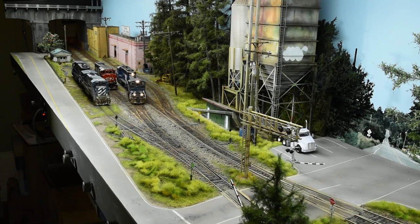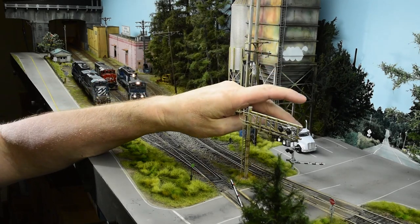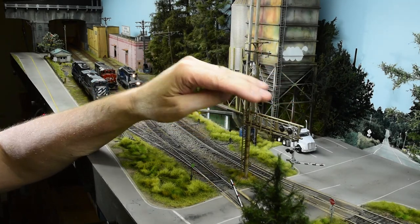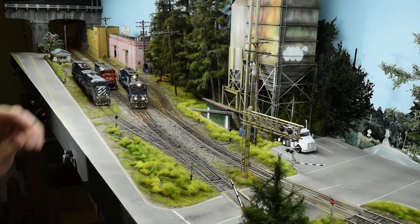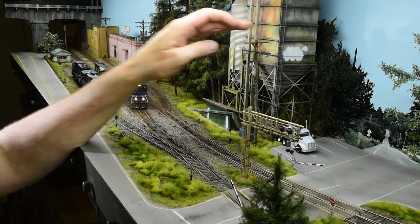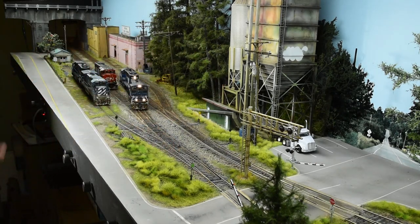I know there are details I've mentioned about lighting — wires on the poles, for example. Are you going to put servos and add the lights on the crossing? Are you going to put lights on the buildings? That's all things that I'm going to do at the end from a production point of view. I'm not going to put wires on the poles and then yank them down while I'm reaching in with a camera or light, because I know it'll happen. So that's why I haven't done that yet.